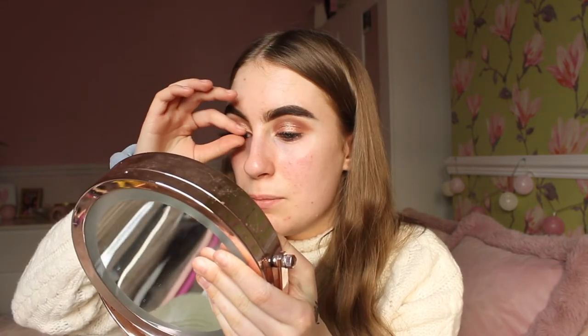So should we test the glue out? I think we'll test the glue out today, because it is Poundland makeup and end of the day. So it is a clear eyelash glue, which I've never actually tried, a full on clear eyelash glue. I've obviously tried a white one. But yeah, so here's the lash so far. Then I'm just going to test it against my actual eyes. The one thing I will say is the band does feel very hard, like it isn't going to give you any leeway. So maybe if I bend the lash a little bit, we'll wait and see.